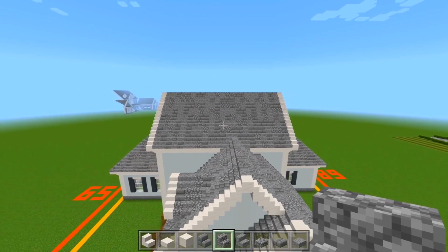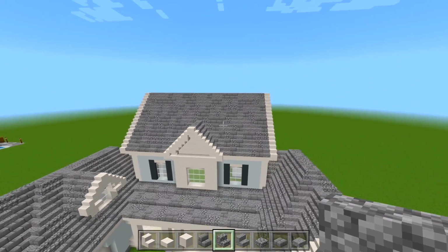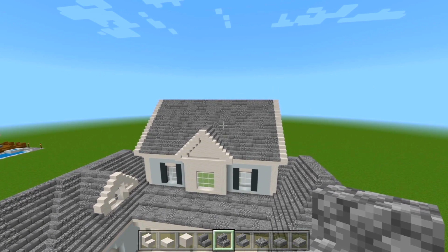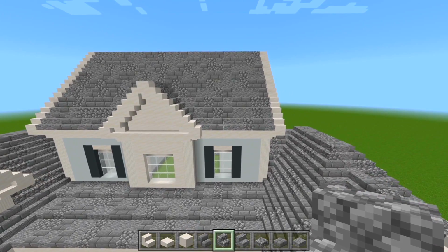Alright, so that should be good enough here for the backside now. I'm going to head on back up to the front. And I'm going to start marking out the windows in the roof. So we're going to have a total of 4 up here for the second floor, 2 here at the front, and 2 in the same spot at the back. So let's go ahead and just mark out where they're going to be.